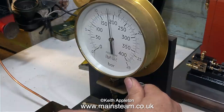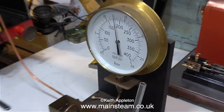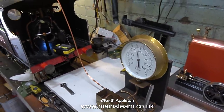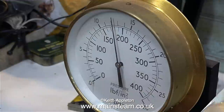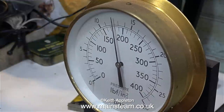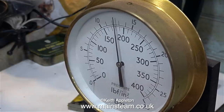Put a blanking plug in every bush. I've removed the small pressure gauge from the boiler because that only reads up to 100 pounds per square inch. When this boiler is in steam — and it's been in steam many times — its working pressure is 90 pounds per square inch, so I'm going to test this to 180 pounds per square inch. Here you can see the pipe connecting it all together, and as you can clearly see from the gauge, when I get up to 180 pounds per square inch and let go of the handle the pressure drops slightly. It's a small tender hand pump that I use for this and over the years it may be a bit leaky now.